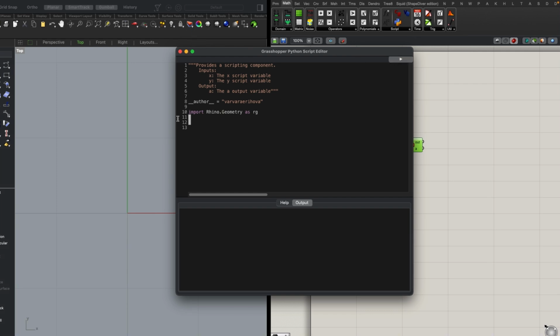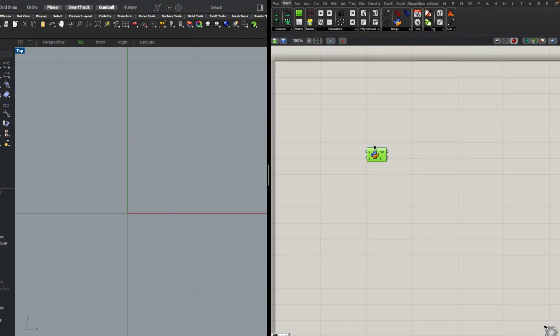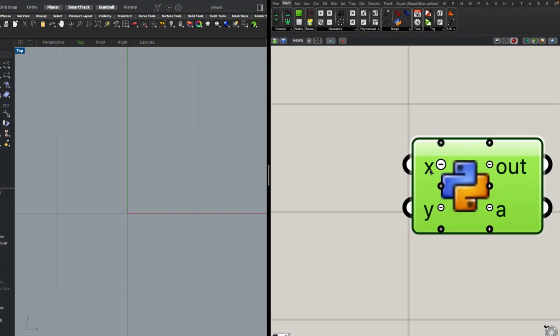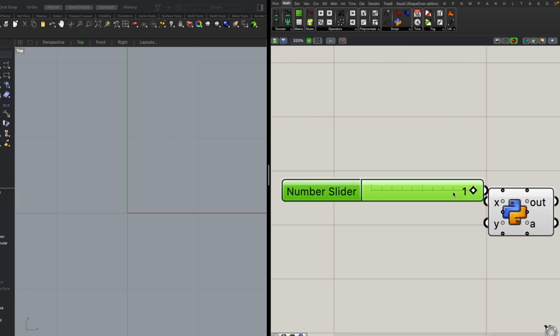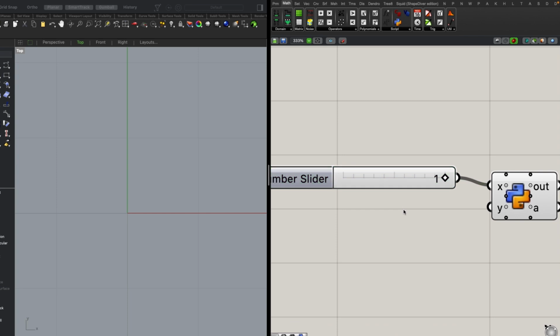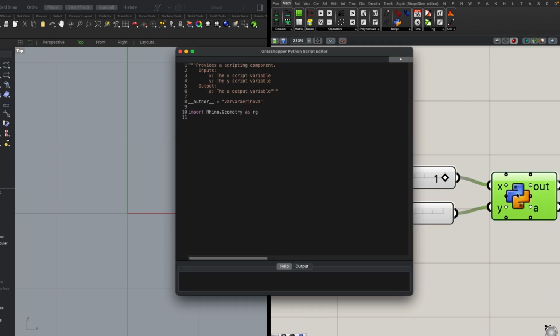So let's say, do you want to apply? Yes. Let's say I want to make a code that will be my small calculator. So one. So I connect one here. That basically is like a calculator.